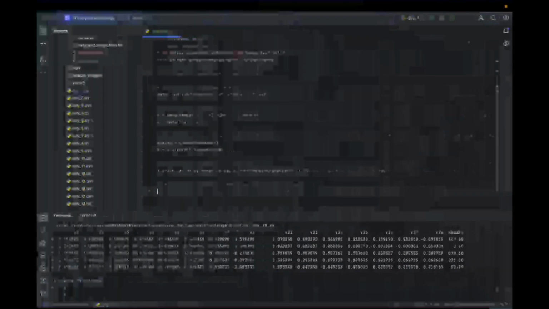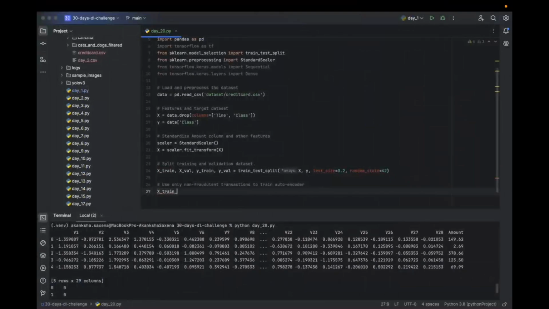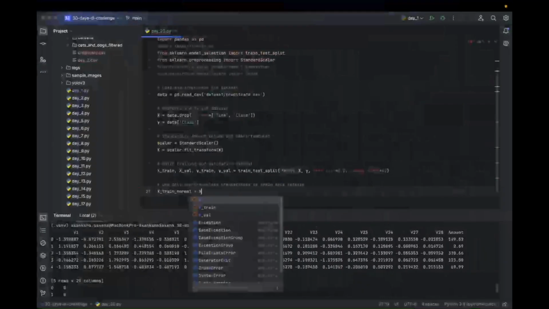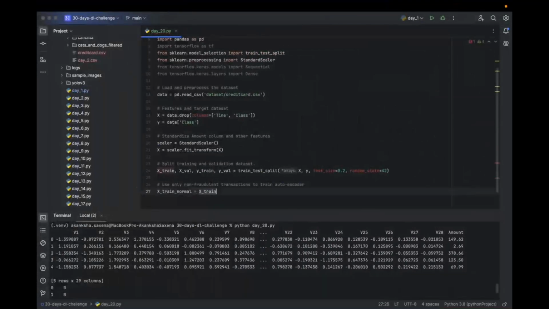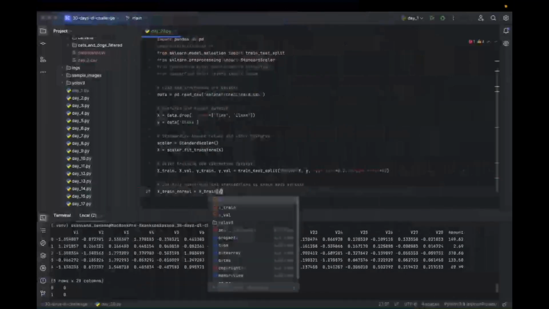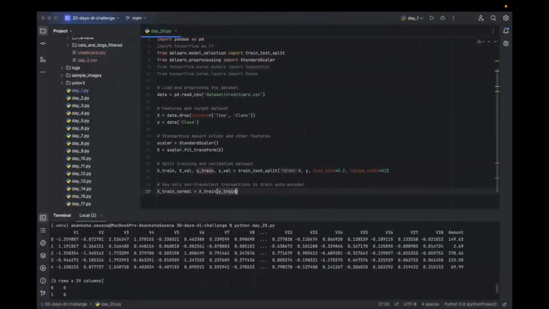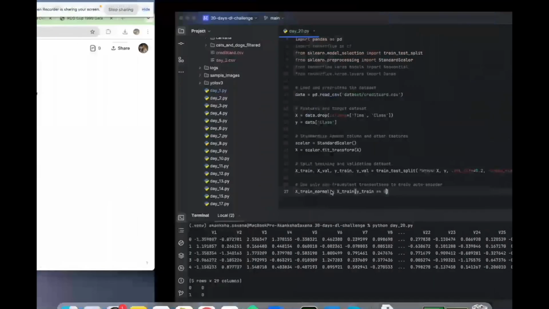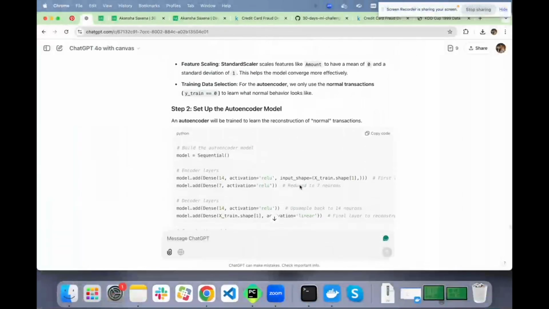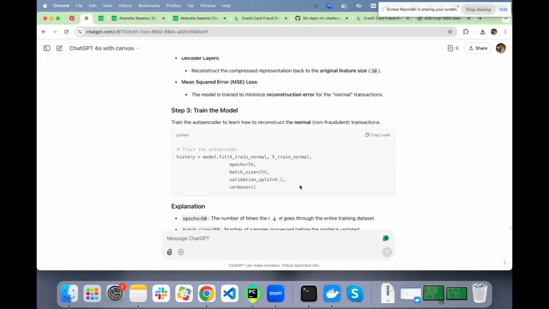So what are we doing? X train normal is going to be X train where y train is equal to 0, which is a normal transaction, which is not a fraud. Now set up an autoencoder.